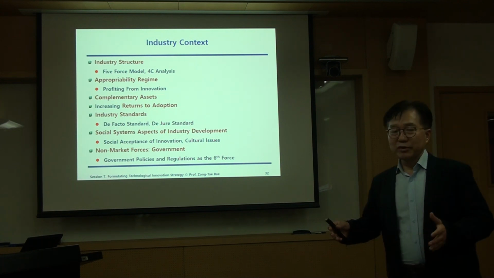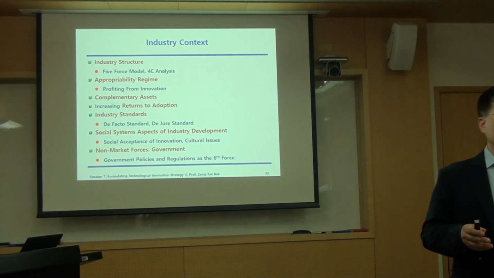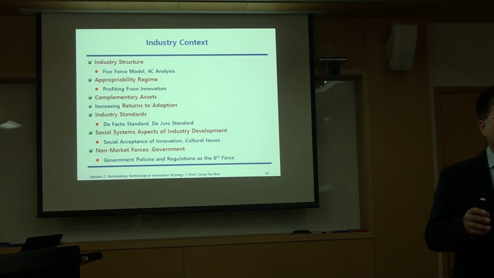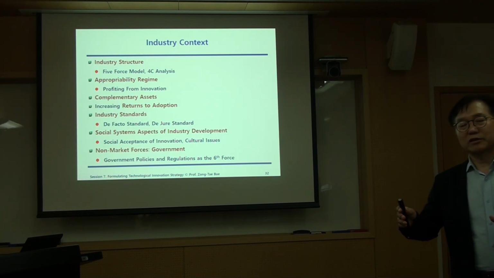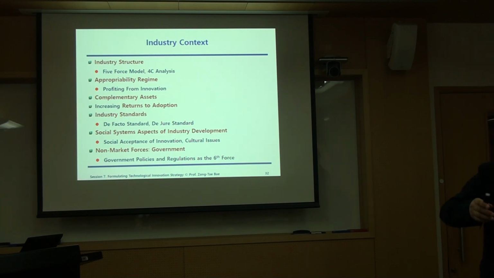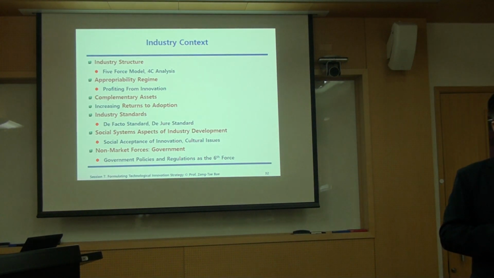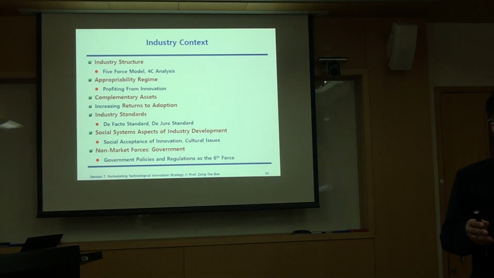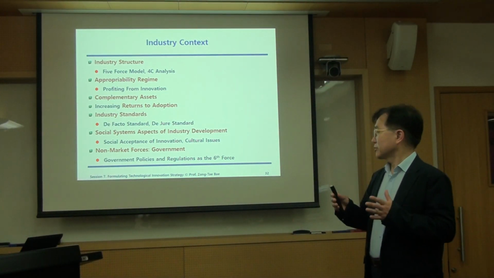Okay, among the industrial context, the government's roles are also very important. In many cases, government can set the rules, and also government can hold some regulation or deregulation. Okay, so government activities and government policies can influence our industry very much. Okay, especially in telecommunication, in many cases, or banking. These industries are very much linked with government regulation. So government activity and government policy should be part of our industrial context, industrial system. Okay?